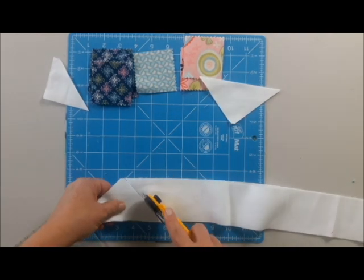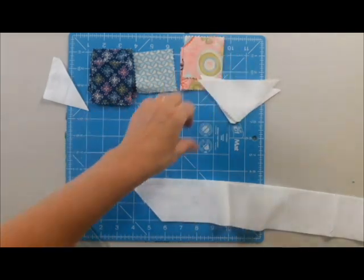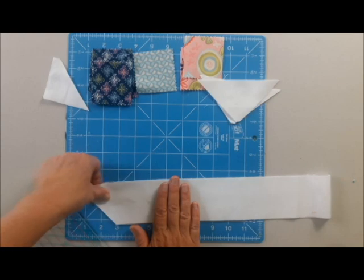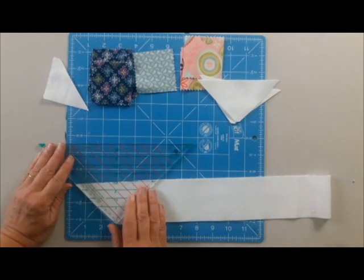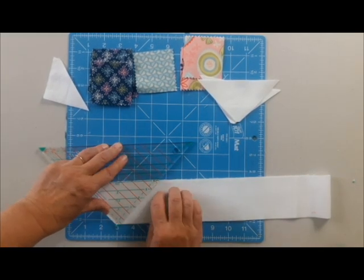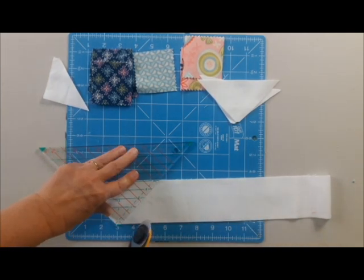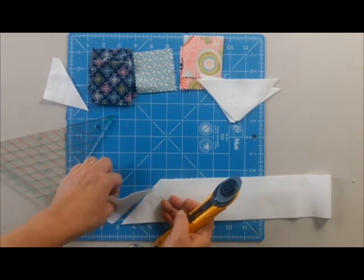And if you want to make your blocks bigger or smaller using different size strips, you'll just use the same strip size. So if you want 3.5 to go bigger, or if you want 1.5 to go smaller, you'll just use that cutting measurement on the essential triangle ruler. All right. And then just cut your squares accordingly.